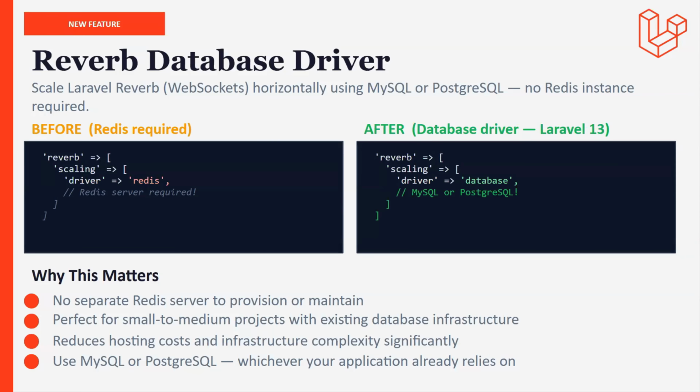So we don't want to do anything. Just see before Redis, after Redis. So there is a scaling setup inside. We have the driver property there. You set Redis. Now you can see in the after Laravel 13 database driver section, driver is database. Whatever database you are working with, it will connect automatically. So we don't want to do anything. You only need to change one config value from Redis to database. That's all. Whichever one you are using by default, it will continue with that. So we don't want to work hard here.